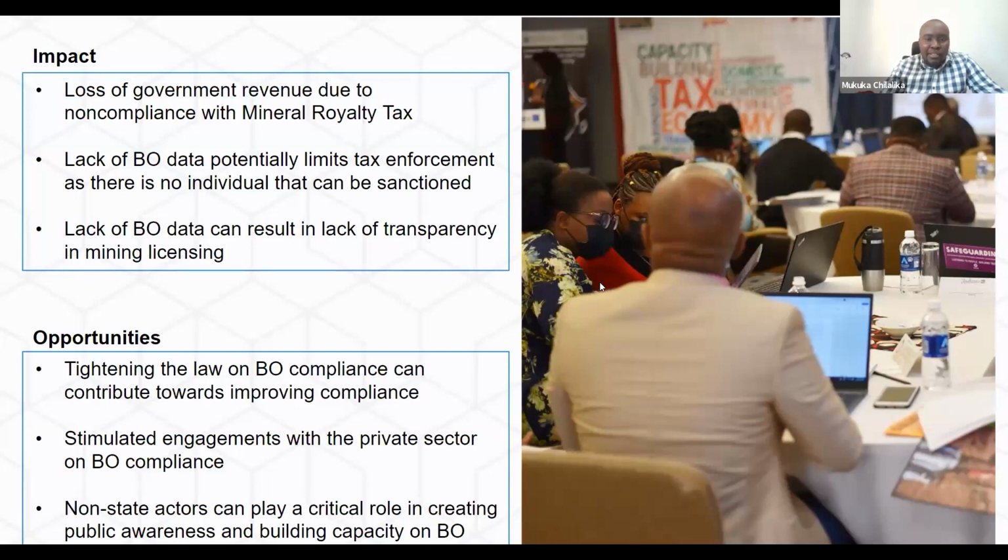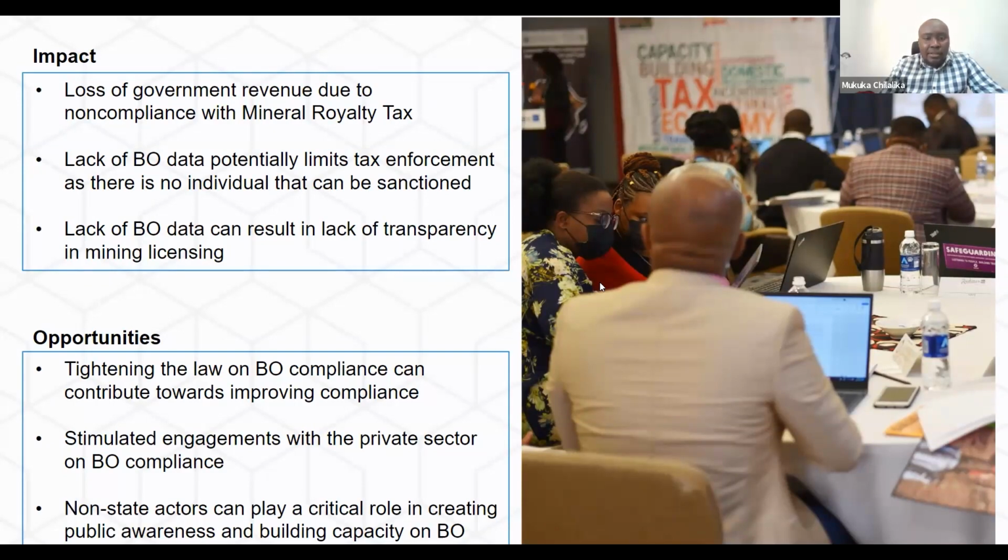Another impact is that without beneficial ownership information, it will be difficult for you to have a transparent mining licensing regime. Why? Because an individual can own as many licenses as possible, but with readily accessible beneficial information, you'll be able to say, okay, individual A owns licenses for mining operations A, B, C, D.